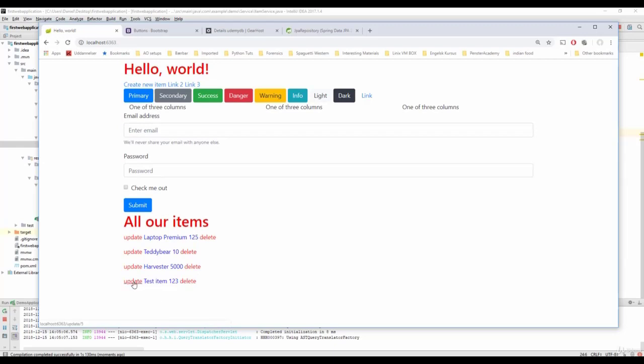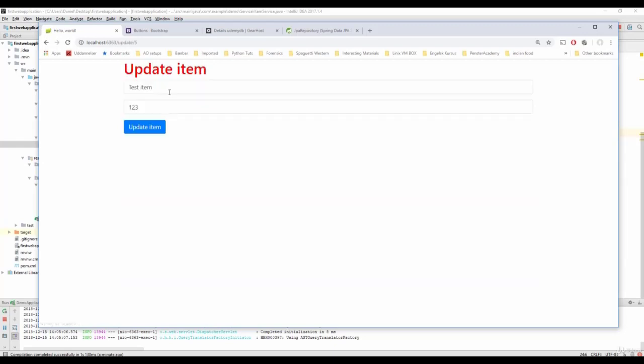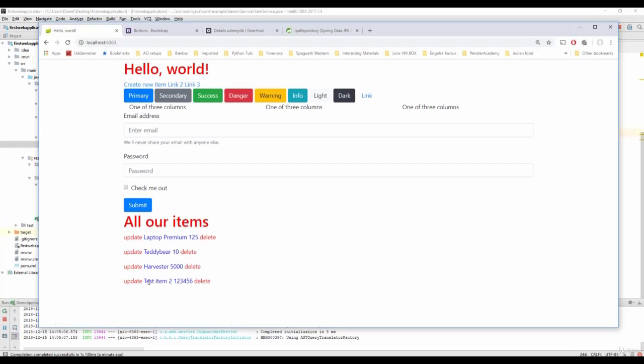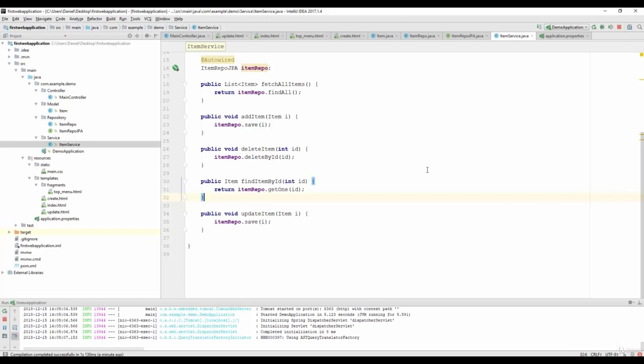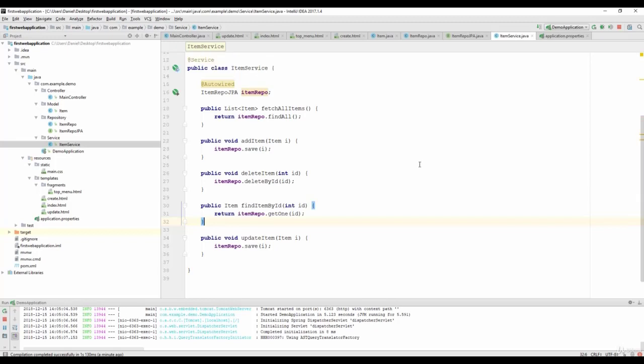I'm gonna update my test item to be test item 2 and 123456 in price. Okay, nice. And then I'm gonna delete it. Boom. Okay, that's it.